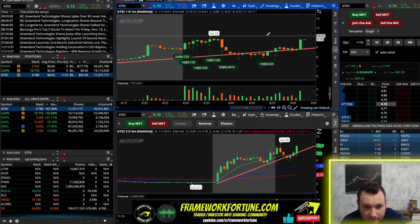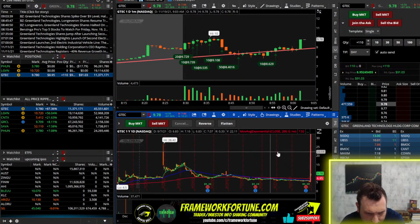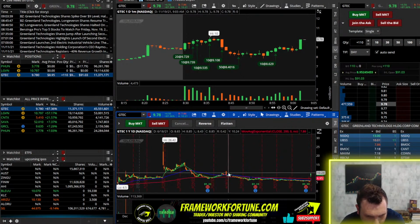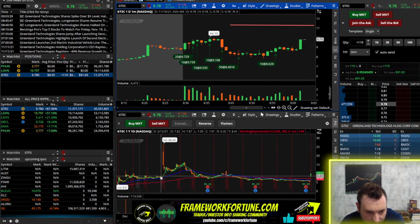But break at $10 is where a big move could come in on this. A lot of big buying volume. We're above all EMAs. Let's see. This thing has ripped before. Yeah, $10 is strong, no doubt there. So 11.28, I'm going to mark 11.28 so I don't forget it. Basically 11.25, that's going to be the next line looking back at this chart. Then after 11.25, it's pretty much got room to 15.